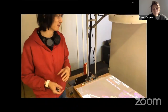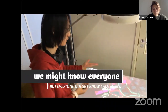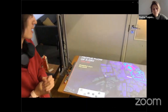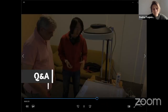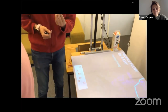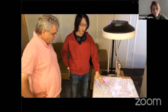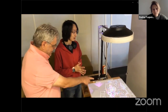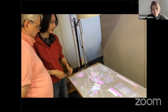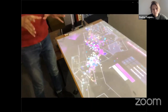Now we will be able to solve the problems of city planners and event organizers by crunching the data and people's flow. It will show you how to visualize the people flow and the big data. It's very beneficial for event organizers and for city planners. So this is the visualization of the whole Otaniemi area. We also have the visualization of the building, which is the data I was crunching. This is the visualization of the people that I showed you, the Wi-Fi data. This is the real data from Wi-Fi in the Valley building, and this is the blueprint of the Valley building. As you can see, this guy is earning points because he has been moving and contacting people, so he will get points.